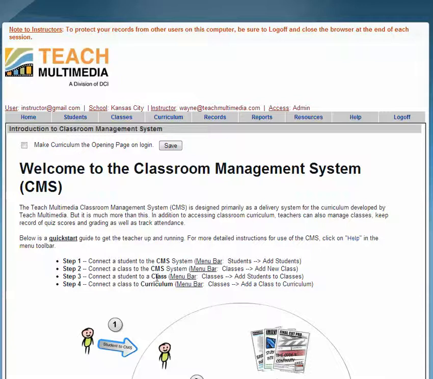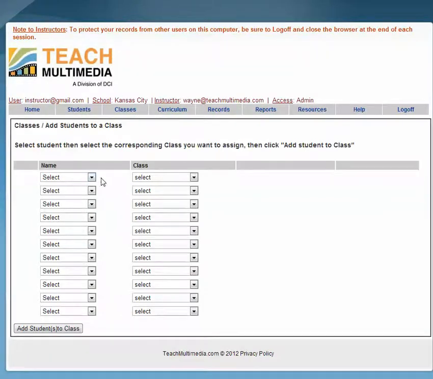Now we're ready for the next step, which is to connect the students that we've entered to the class that we've entered. And to do this, we're going to Classes on the menu bar, select Add Students to Classes. From this page, we have a column on the left which lists all the students that have been added to the system. And let me just select student 1 that we just entered. And then we have all the classes that have been entered in the system. Again, only those that are assigned to this instructor who's accessing the system. And we just created the 5th Hour Multimedia, so we're going to connect the student.